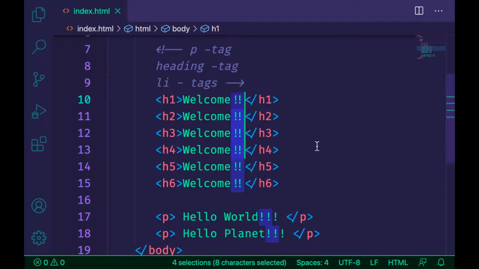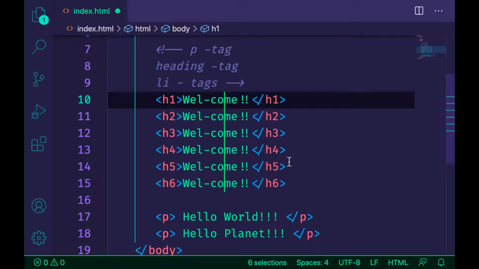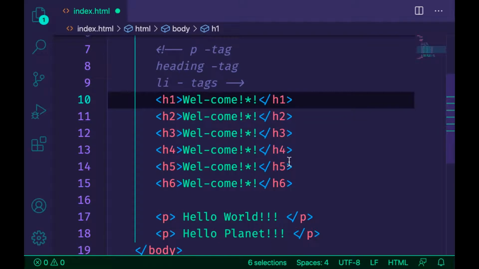Another control D, fifth one. Now sixth one. You see here, I have 6 cursors right now. Now I can use my arrow keys to move here and there, and I can put a hyphen, doesn't matter, or an asterisk. I can do anything, or I can remove this.